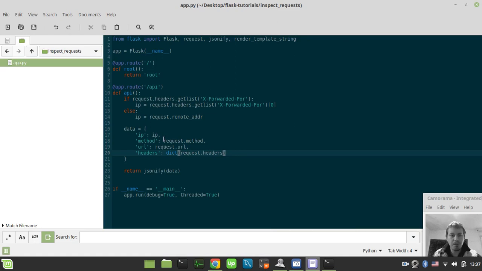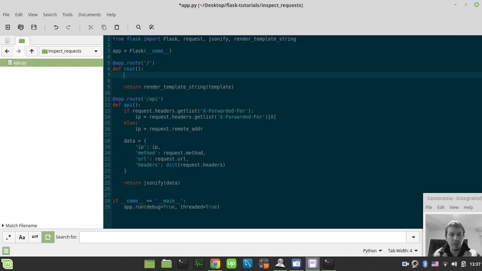So now we'll be working here within our root directory. So here we can simply return render_template_string and use the template variable, which we will create just right in a moment, as the argument.